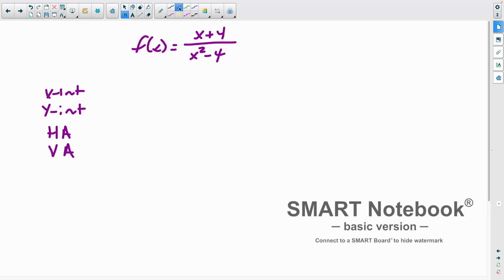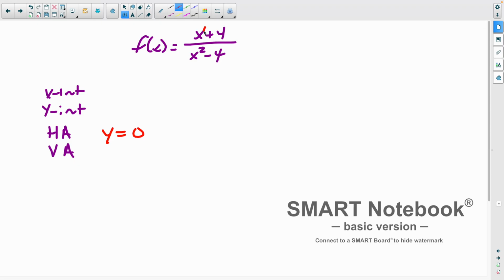All right. I think there are 2 pretty easy ones to find to start off with. What's a pretty easy one to find up here? The horizontal asymptote. What is it? It is 0. And why is it 0? It's small over big. I have an exponent of 1 on top, exponent of 2 on bottom. It's small over big, so it's always y equals 0.